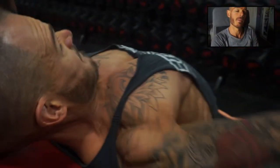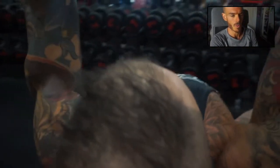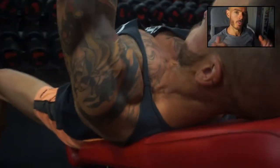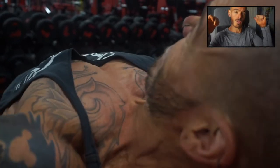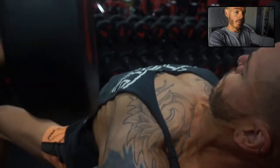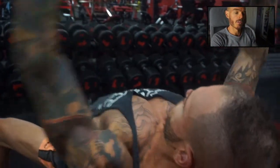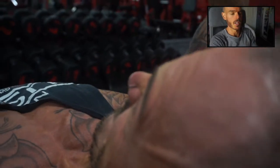Then we've got incline dumbbell press, similar sort of deal. I think we're hitting reps of 10 for this one. Really making sure to focus at the bottom on, rather than letting elbows flare out like this, keeping them consciously cued in like this while pinching shoulder blades down and into the bench and pressing up, but without actually letting the dumbbells touch each other. That way you've just got tension city on your chest throughout the entire range of motion. You just see here, you can tell with just how stimulated they are.